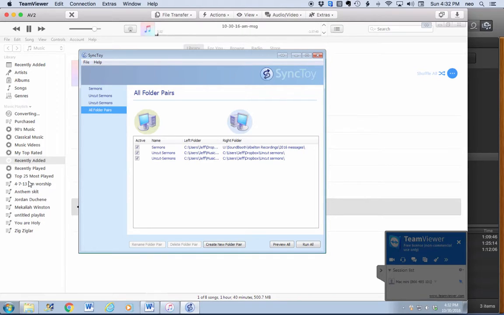And once we produce the file for the MP3, we'll go back in here and do the exact same thing. We'll run Sync Toy, and it'll download that file for us and put it onto the church's network, so that we can have that file for production of CDs later on.